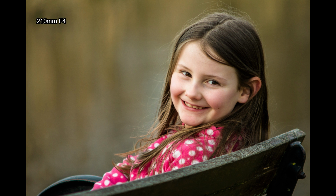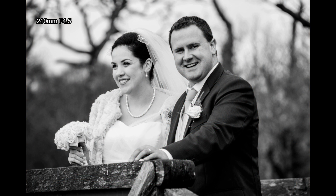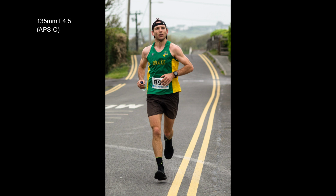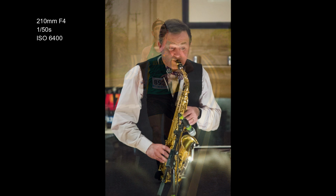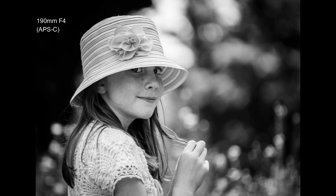To be honest, I tend to use this lens mainly for portraits. I have shot other subjects with it, but that is a great strength of this type of lens, particularly with the more candid stuff, because it gives you a bit of separation from the subject. Sometimes I have used it for action. It's going to depend on the body. For the focus speeds, it wouldn't be my first pick because they are modest focus speeds compared to some modern lenses, but you can get the job done. Using image stabilization in the body, I'm also able to get really slow shutter speeds with this. I would recommend a faster lens for low light, but it will do the job.